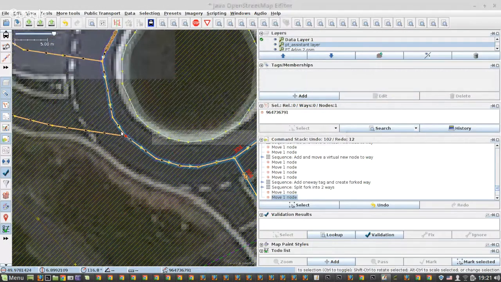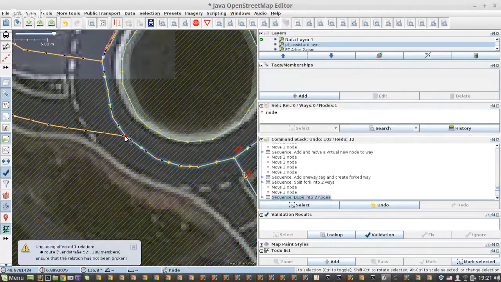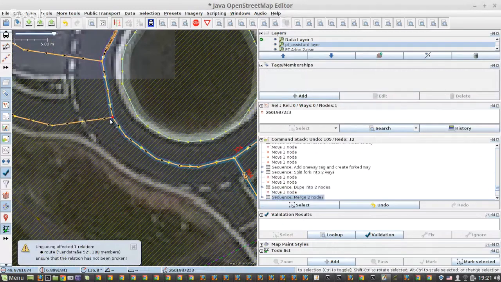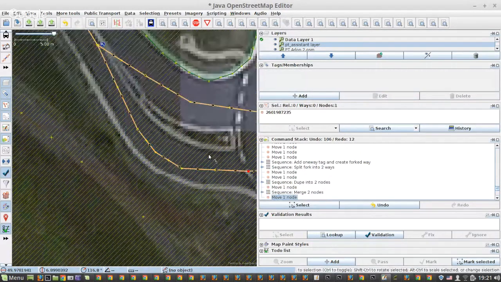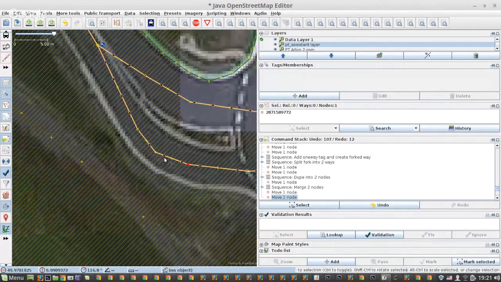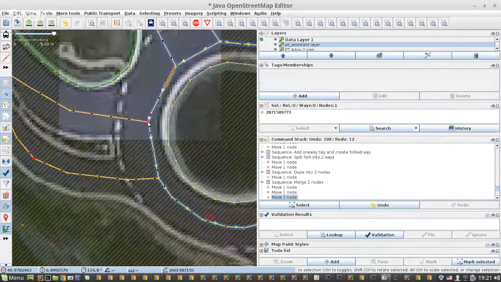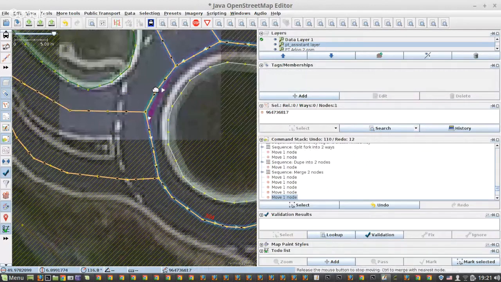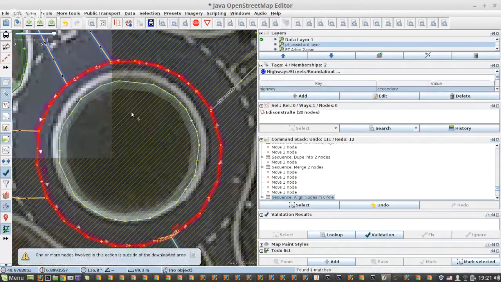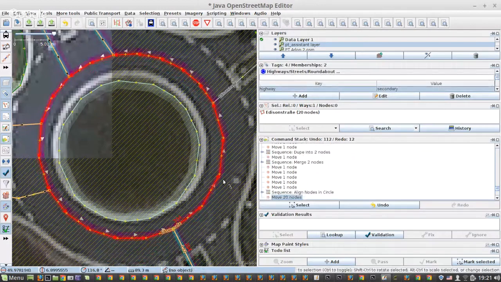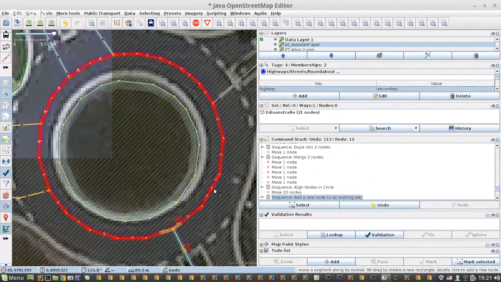I would detach that and attach it to there. Okay, so let's select the roundabout, press O, move it over, add some extra nodes.